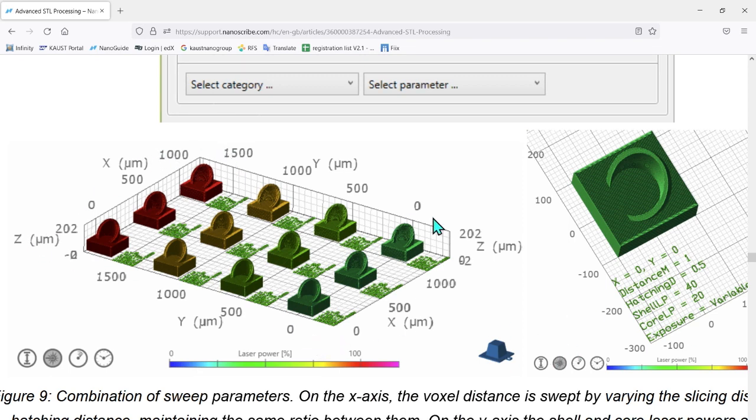If you can see, this is what we are going to create with the Swift parameter tool. So we will create one array of features, and each of these features is going to be exposed with different parameters.